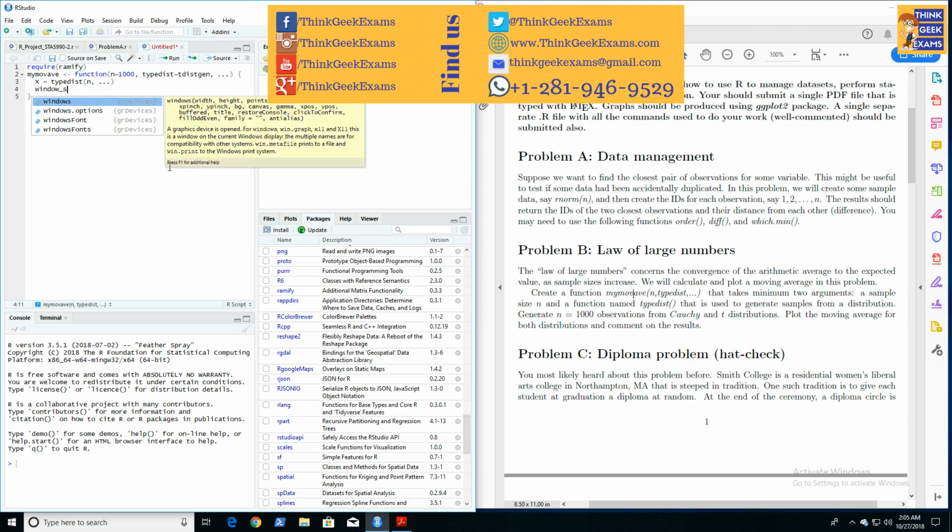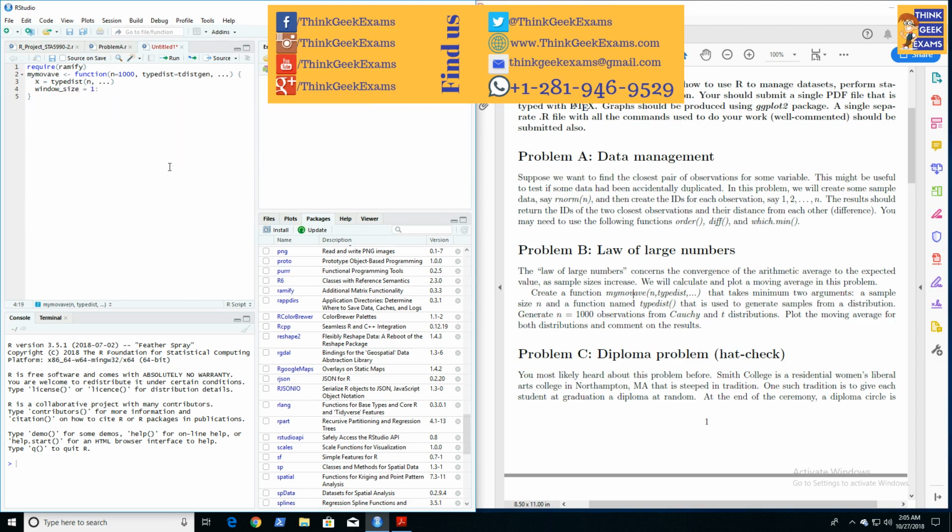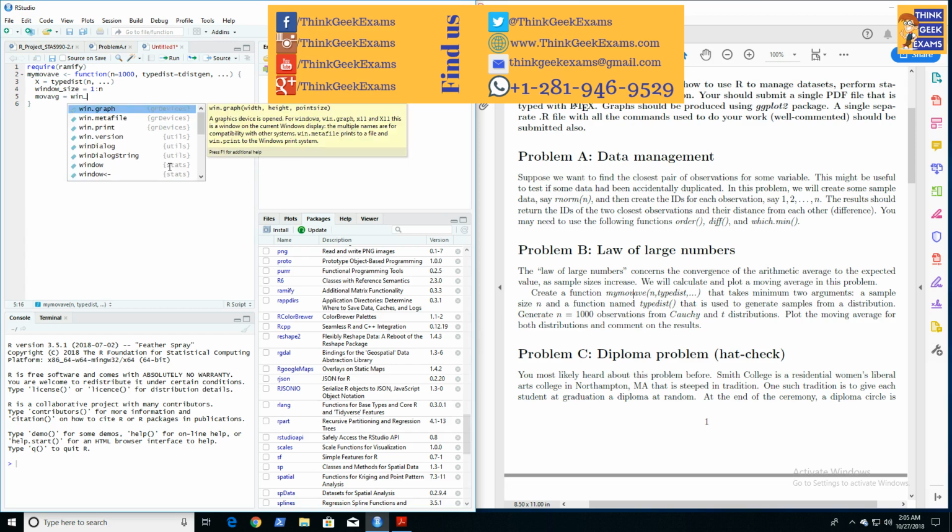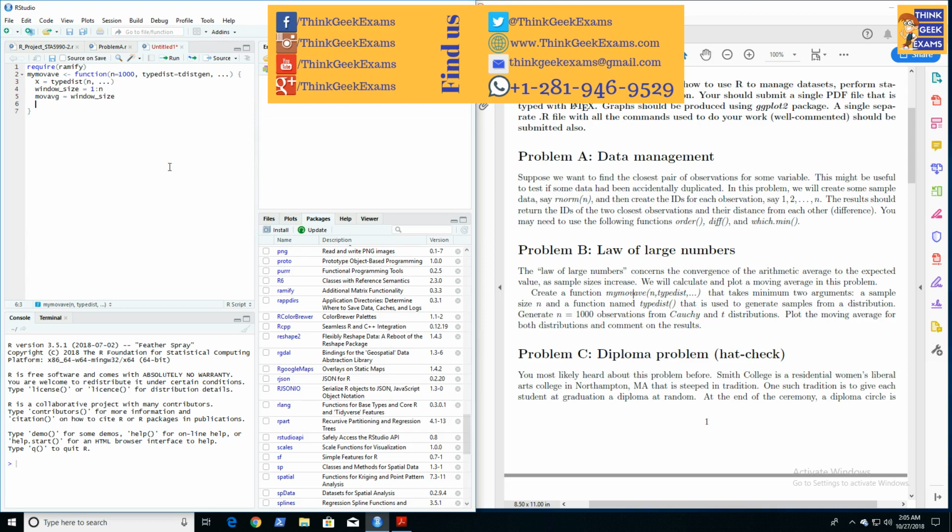A window size is going to go from 1 to n, and then move average is to be calculated. Move average is going to be of size window size, and then the result is going to be a data frame, and it's going to have window size and move average.